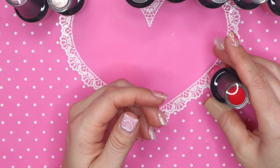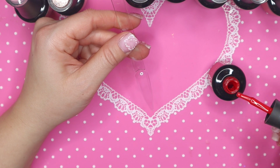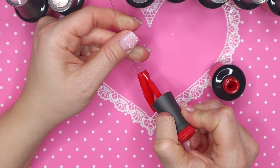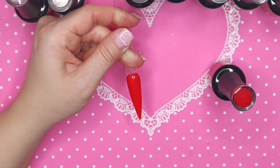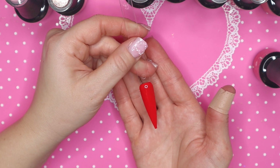So this next one is called Hardcore, and this is a gorgeous candy apple red. This is one of my favorite shades of red. I usually don't wear red nails, but if I were to wear red nails, it would be a color like this, a very hot red, but a candy apple red. Especially in the summertime, it would look so bomb.